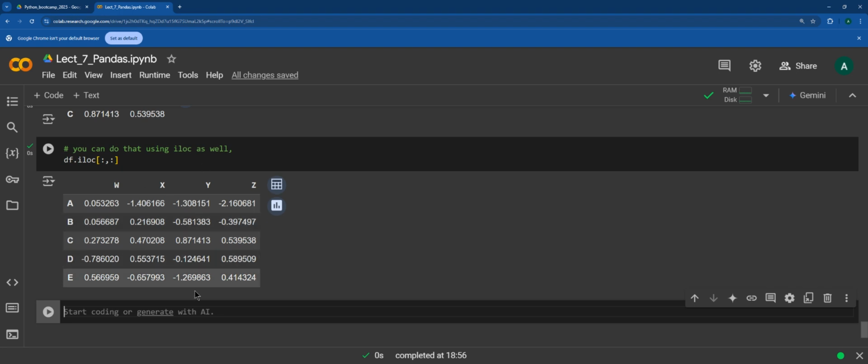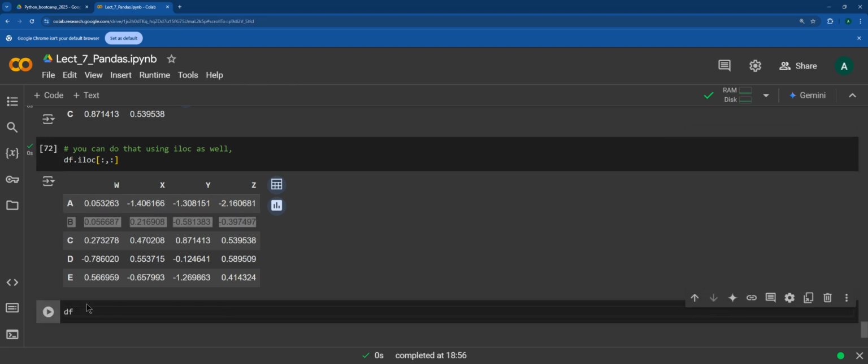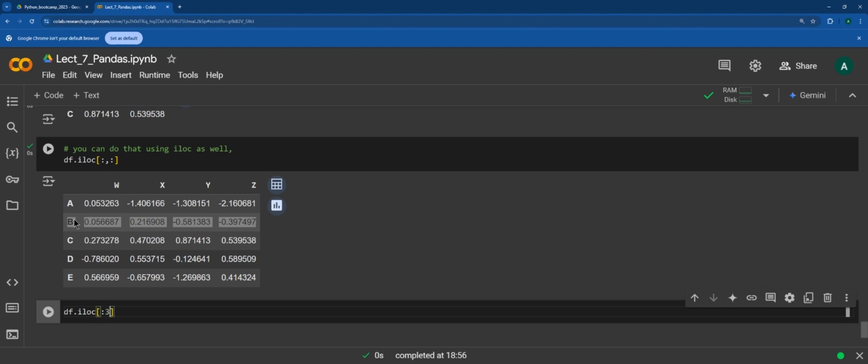I think this is a better way for you to understand. Now I'm going to say I want row 1, row 2, and all the columns associated. So I'm going to say df.iloc, rows 0 to 2. Start from the beginning up to 3. Do you remember indexing with lists and all that?